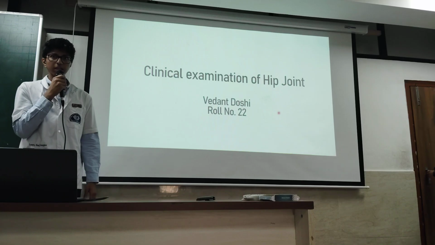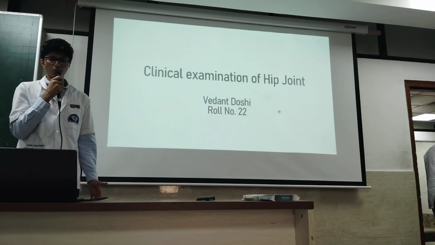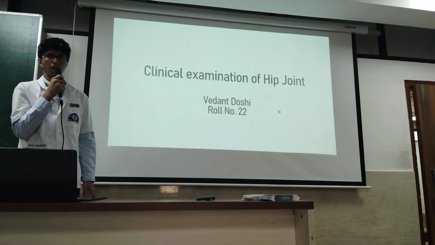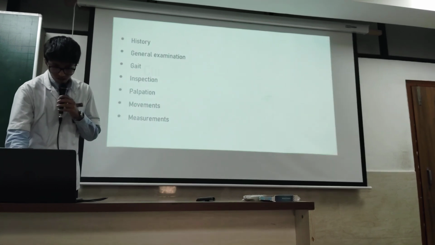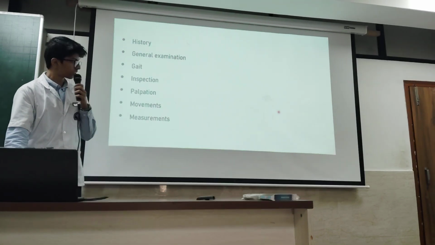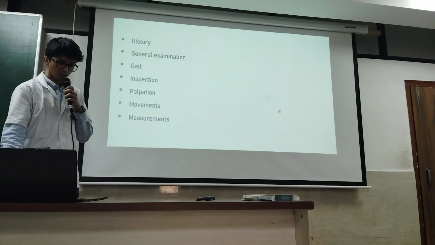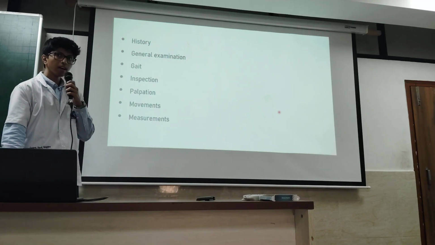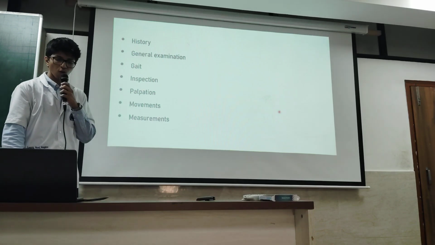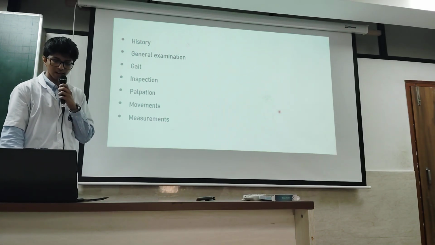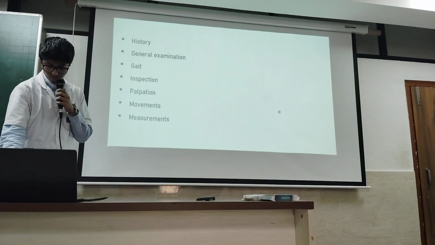Today I will be talking on clinical examination of hip joint. So hip joint is a major joint which carries the load of the body. Any pathology of the hip joint will affect daily walking and daily activities. So we begin the clinical examination by history taking. In history taking, we include points such as pain, its site, radiation and relation to the movement. Then we look for a history of trauma, past accidents and any surgical interventions.